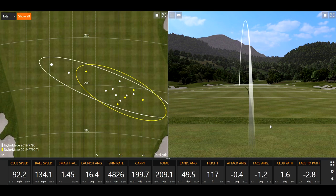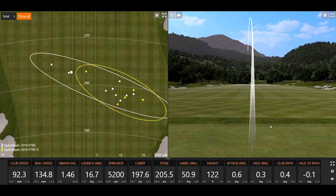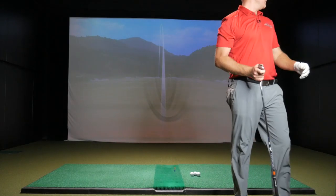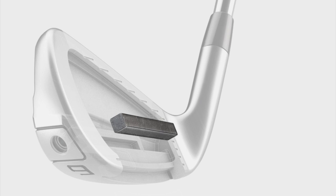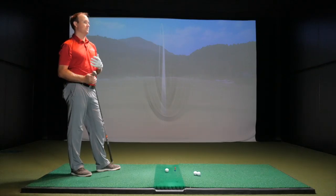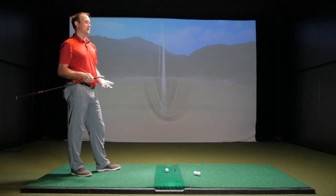The circles are looking pretty similar right now — very similar. There's been one shot with each club that I've been able to turn over and all the rest have stayed out to the right. Both clubs are built with tungsten weighting in the sole to bring the center of gravity down and get the ball launching in the air. Both seven irons so far launching a little bit higher than you're used to, which is expected with a player's distance iron versus a muscle back blade.